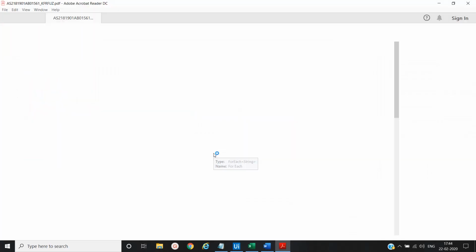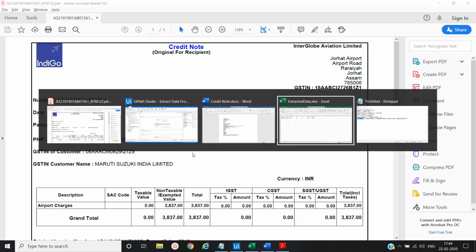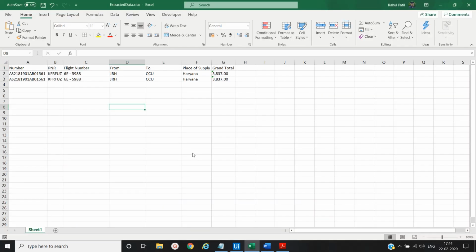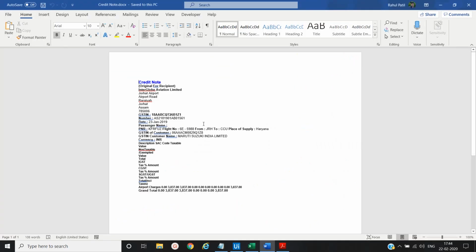But using regular expression, we can extract the data from both the files. So you can use regular expression to extract the data from PDF or Word, or I would say any other file.